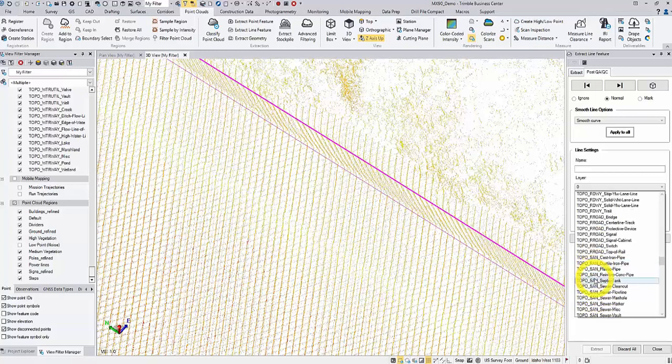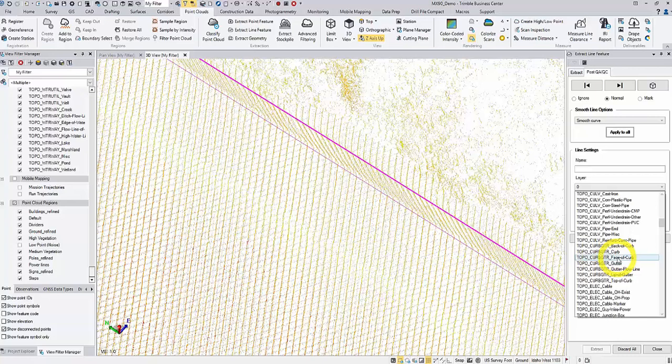Around. There's flow line, ditch. Oh, here we go.